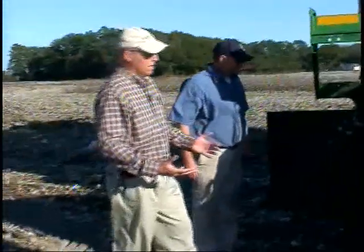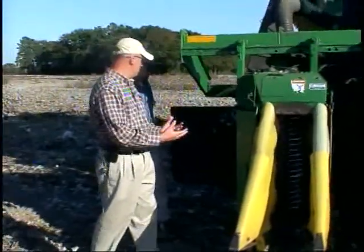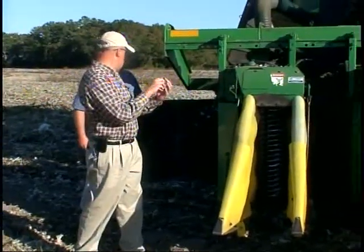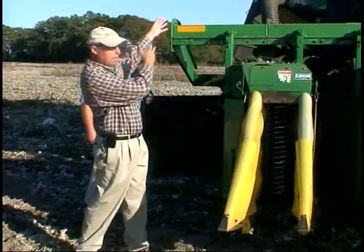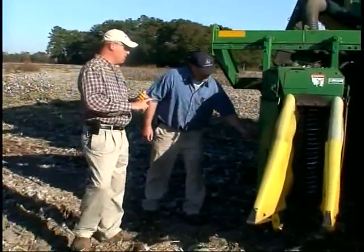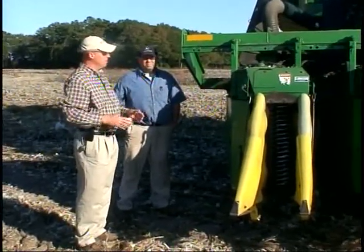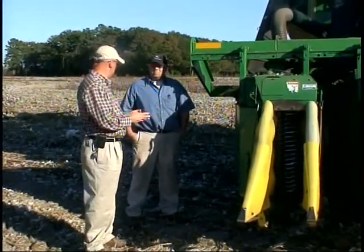It really is. The expense in a cotton picker is all these spindles and the moving parts. But once this header pulls the cotton out of the cotton bowl, once it does that and drops in there, it's just a big vacuum cleaner, and it sucks it up into that basket. Now the cotton will have some trash in it. It'll still have the seed in it. It'll have a few burrs, but they'll pack it in one of these modules, and then when they go to the gin, it will clean out the seed and most of the trash and most of the burrs.